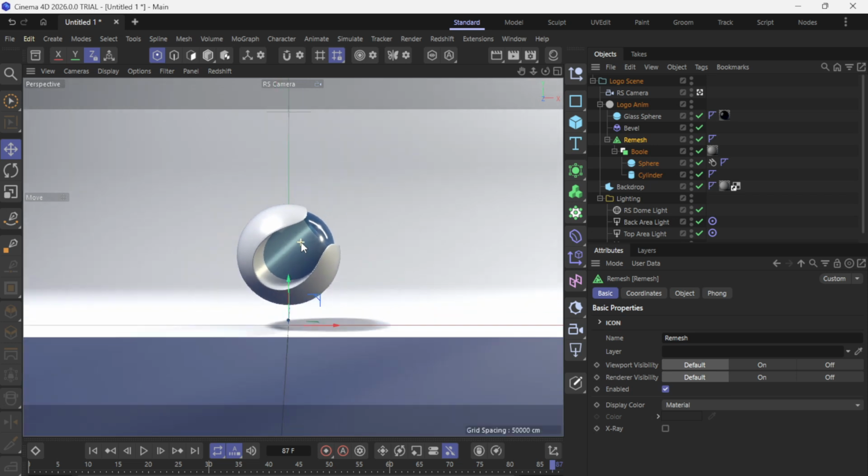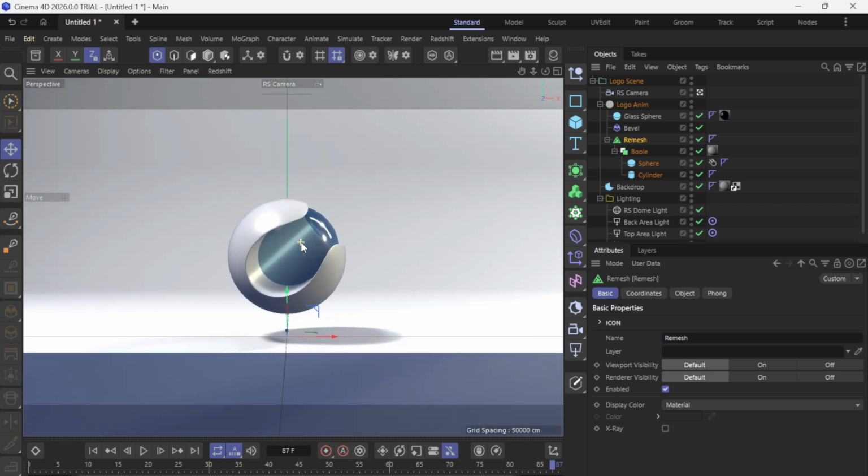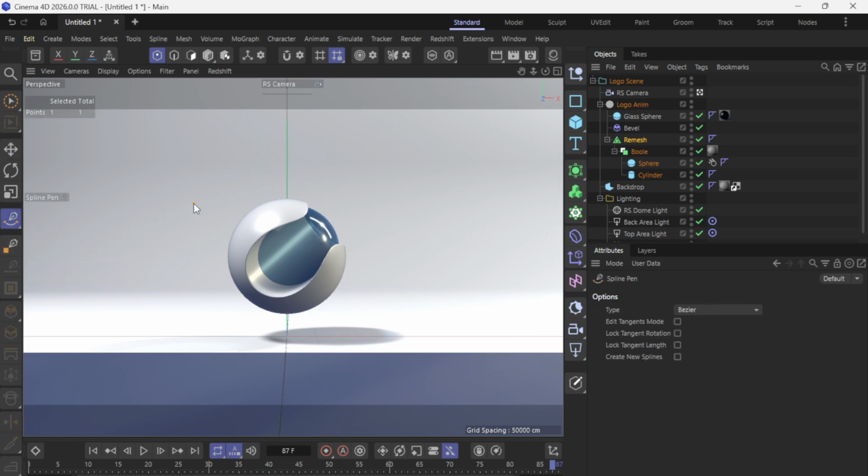Next, create a spline mask generator. This tool lets you combine or cut shapes non-destructively. Drag the main logo spline and any inner shapes into the spline mask as children. If you want to merge parts, set the mode to union. If you need holes, counters, or cutouts, use subtract so the top spline cuts into the one beneath it. The order of splines matters here, so if the result looks inverted, swap their positions or toggle the mode.